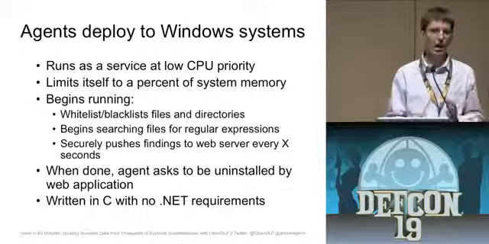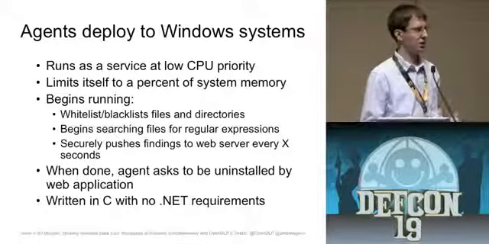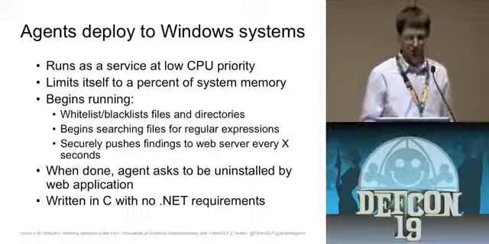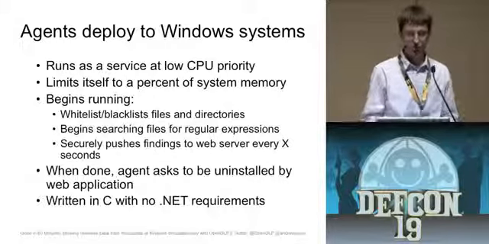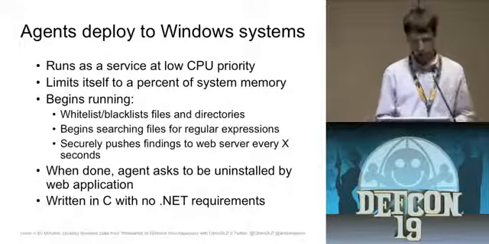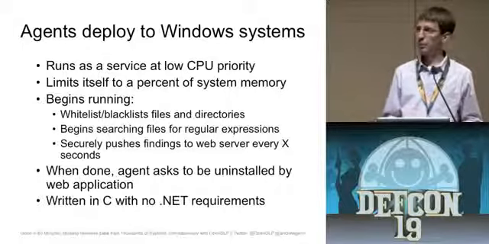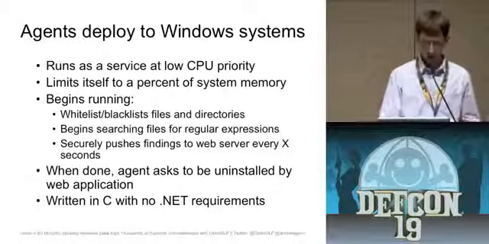So what it'll do is it'll chop up that large file into smaller chunks that's defined as a percentage of system memory, so like 10% of system memory or 20% or whatever you decide to use. Finally, when it's done, it's going to go through the whitelist and blacklist and then scan the resulting files. And then every so often it's going to ping back to your web app with results, and it'll give little status updates and stuff.